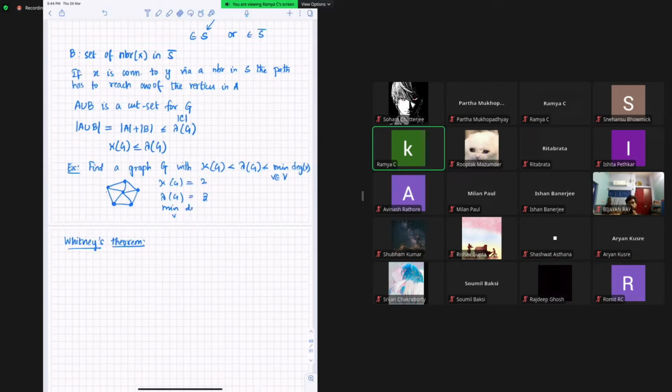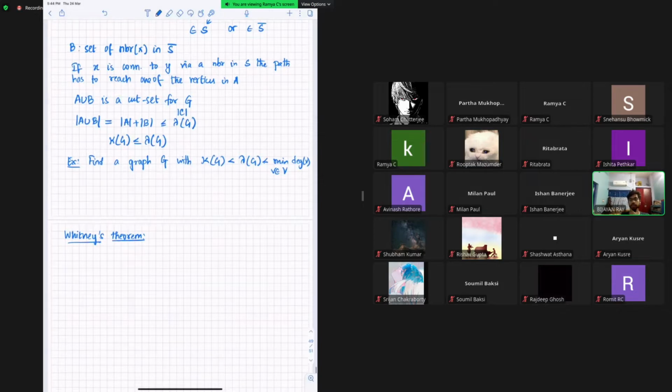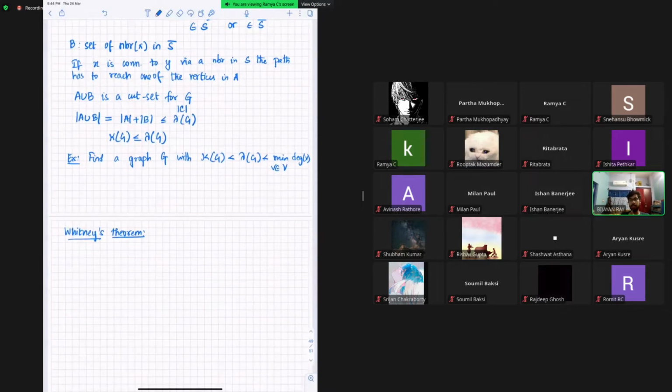Yeah, please try this. But there are many graphs. Does the equality hold depend on if it is complete or something? For complete, the equality will hold. So all of these we will assume that the graph is not complete. If it's complete, then everything is n-1, right? So your question is, if a graph is not complete, then will this always hold?